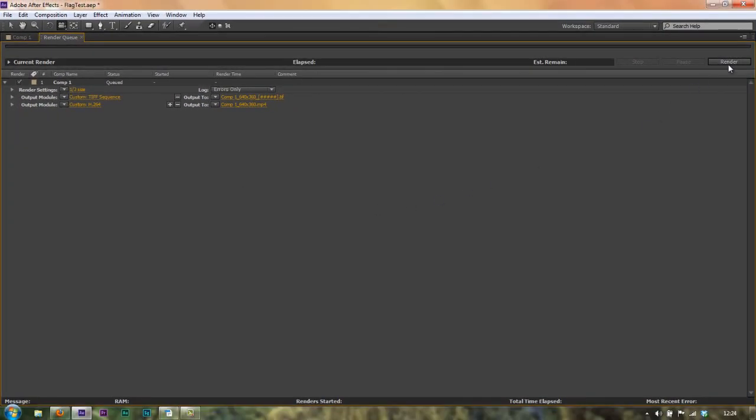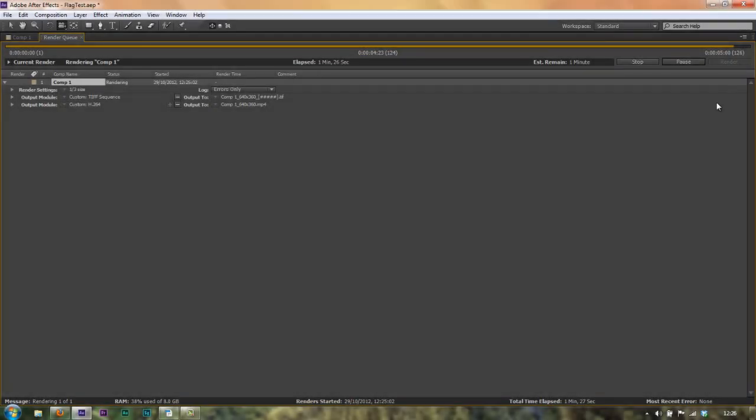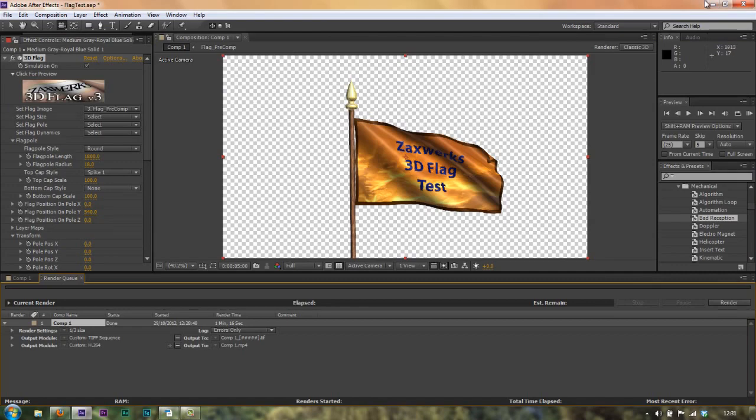So I'm now ready to export. The next stage is simply to click the render button, and it will take a while to render through. So I'm going to click that and then go to the end of it. You can see it's coming to the end here, and it usually makes a big plinging noise to tell you it's done. Just don't have your speakers up very loud when you do that. So I'm going to hit my tilde key to minimize that. We can see everything looks great.